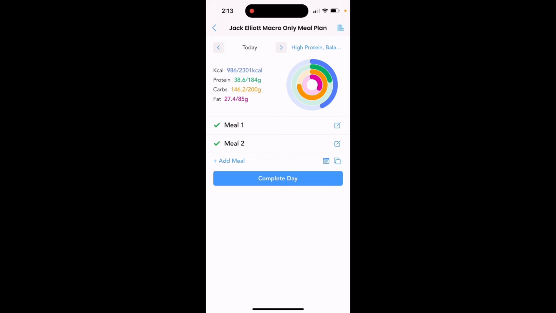Now I just want to finish off by saying again that I highly recommend that you use the barcode scanner or the Create New Food instead of using the database, just because it will give you a far more accurate representation of the foods that you're eating and how you're tracking them. And don't forget to input your sauces and your drinks, as I nearly did on the first meal that we did, because they're fairly calorie dense and they can easily add up and take you over your calorie intake.